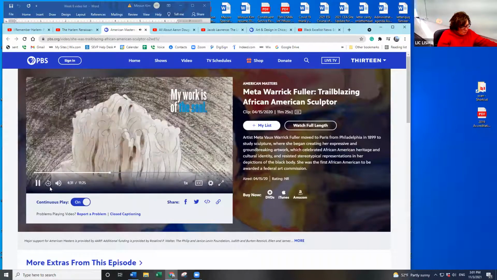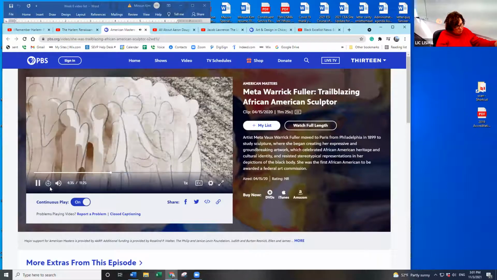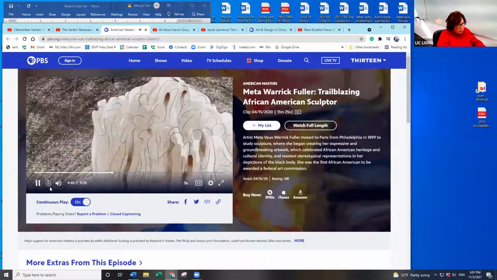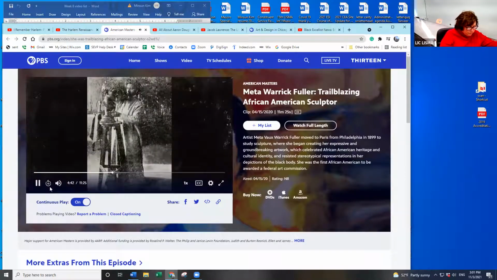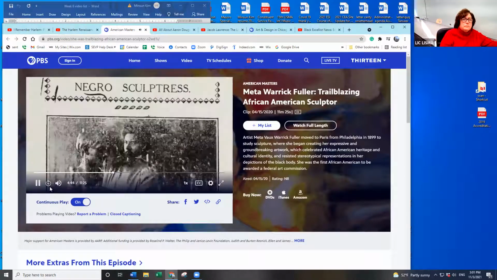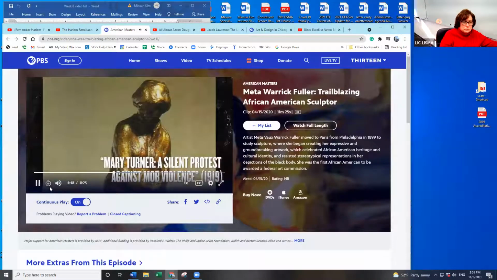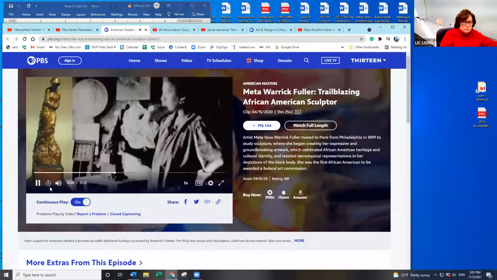My work is of the soul rather than the figure, and sometimes the figure must be very crude in order to carry the full strength of the spiritual meaning. She's able to convey so much emotion and power in these figures simply by turn of the head or a tilt of the hip. She's a real incredible and unique talent in that respect.